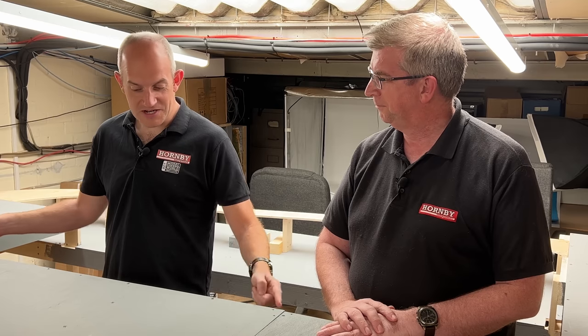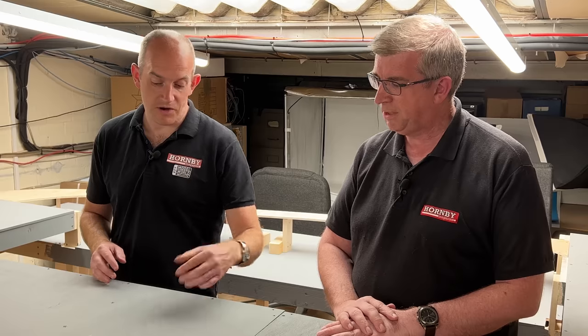And the old adage that you've regularly put into the magazine, measure twice, cut once. Absolutely, yes. And the other thing is, it's a repeat process as well. Every single one of my baseboards I've ever made, with the exception of one on the diesel depot because I had to move it, has these cross beams 16 inches in from the end of the frames. I know they're that distance because I measured them, but it also means I can always get my drill in when I've got to put holes through the cross braces to take wires through. There's always enough space to get the drill inside between the frames.